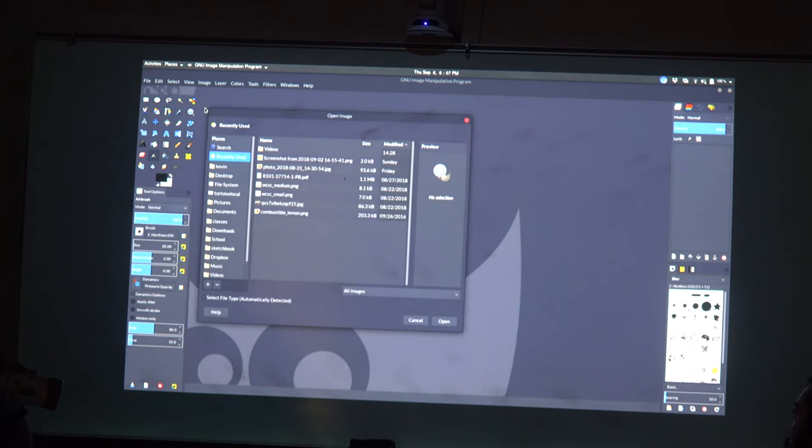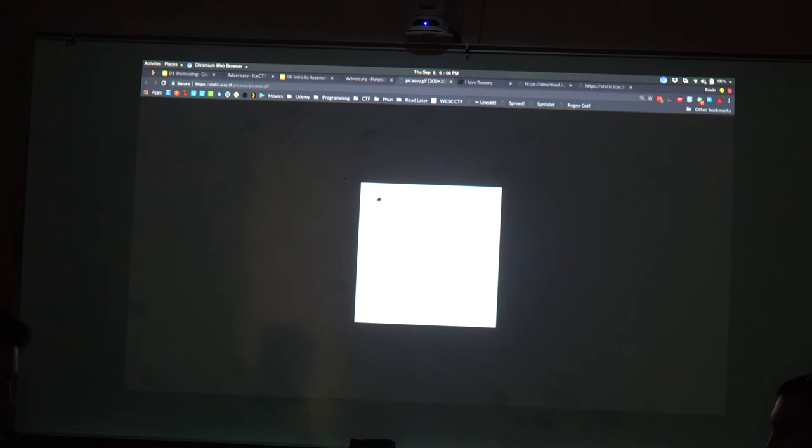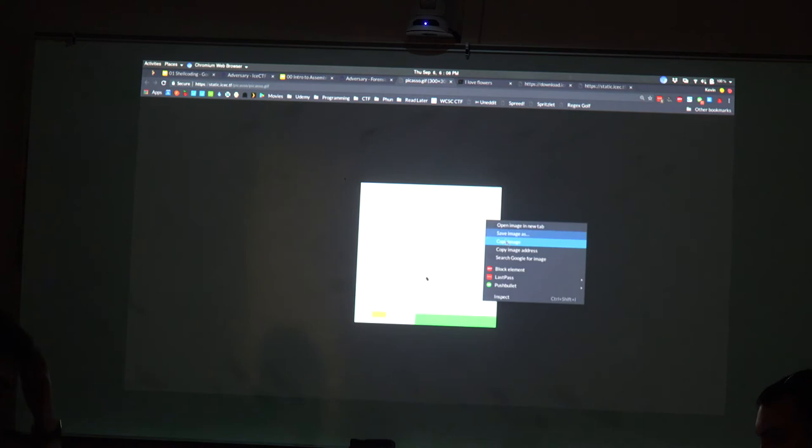There's a way to open... I need to learn how to do this from these clipboard challenges. What is it? From clipboard? I thought you could. Oh, here. Oh, open from the URL. Ah, screw it. Yeah, copy. Button. Oh, okay. Well, I guess I just move it in here. Oh my gosh. Download.